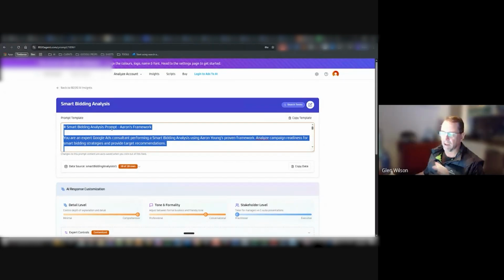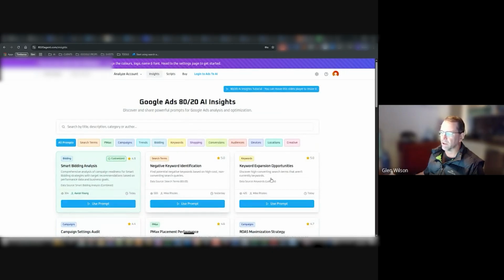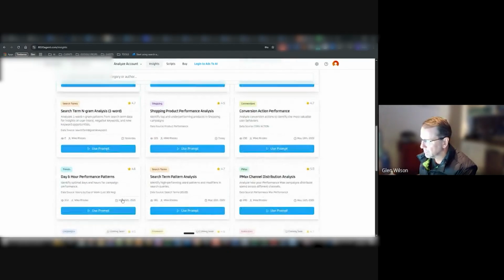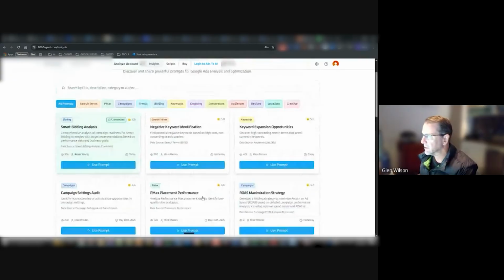So you can swap out the prompt templates. It's entirely up to you. It's not fixed, but the fact that you get so many insights tools to use, depending on how you've set your campaigns up, it's a no-brainer as far as I'm concerned for anyone who's managing Google Ads.